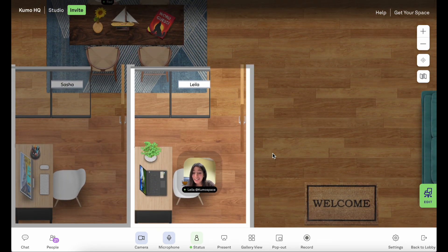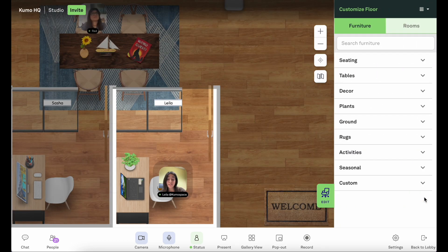As I mentioned, I have a pretty busy morning, so I want to hang out in my office so that I can have some quiet time and really work efficiently. My office is looking a little bland though — let's fix that. You can open the edit tab so that you can add furniture in real time.